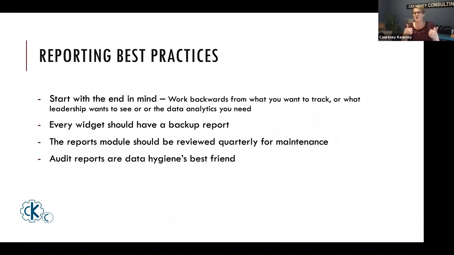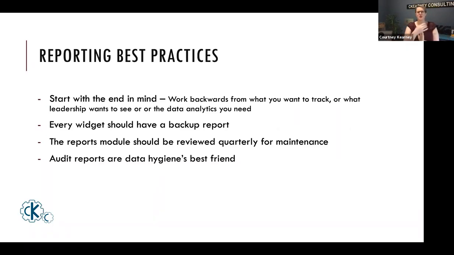Now, if I want to project both of those on a widget, I have to have all four of those fields to get that calculation. So running reports to make sure that all of those are filled in, or knowing that I want the factored fee tells me that I need these. So really starting with what reports do I need at the end gives me what fields I need in my reports. That was just opportunities.